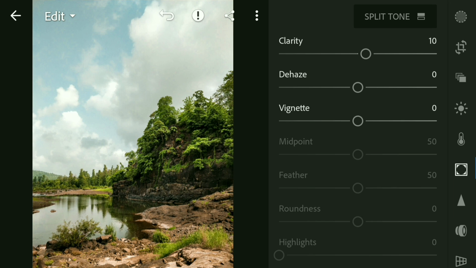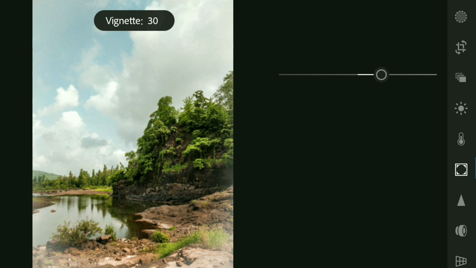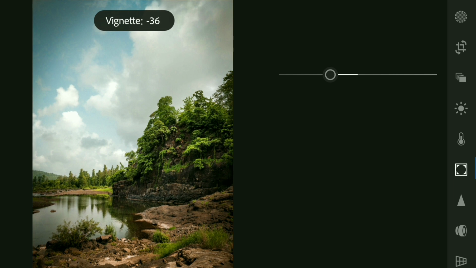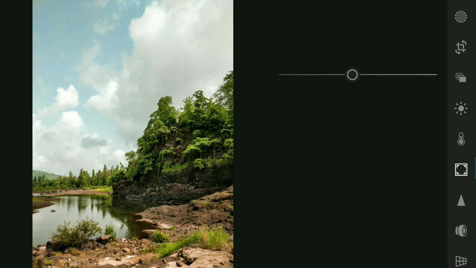Next is vignetting. Vignetting is a very interesting tool. You can see the vignetting affects the corners of your photograph, the brightness of the corners. Increasing vignetting will increase the brightness, decreasing vignetting will decrease the brightness. Vignetting is used to draw your viewers' attention to the center of your photograph.